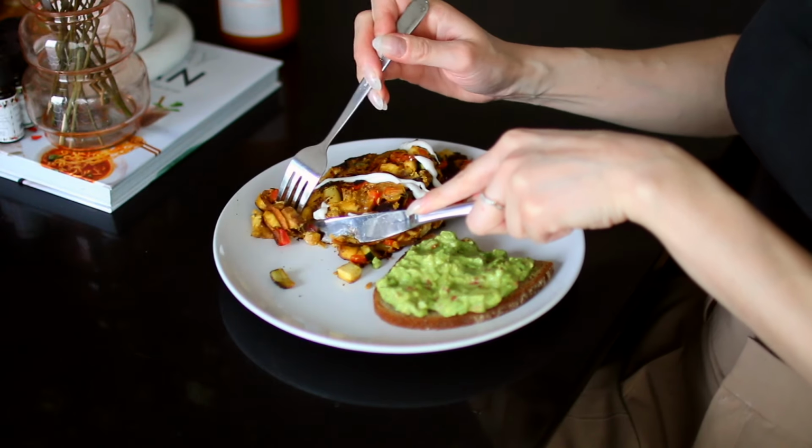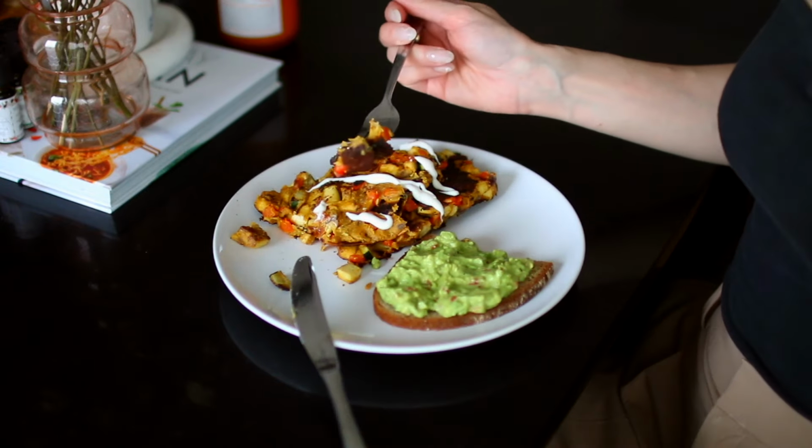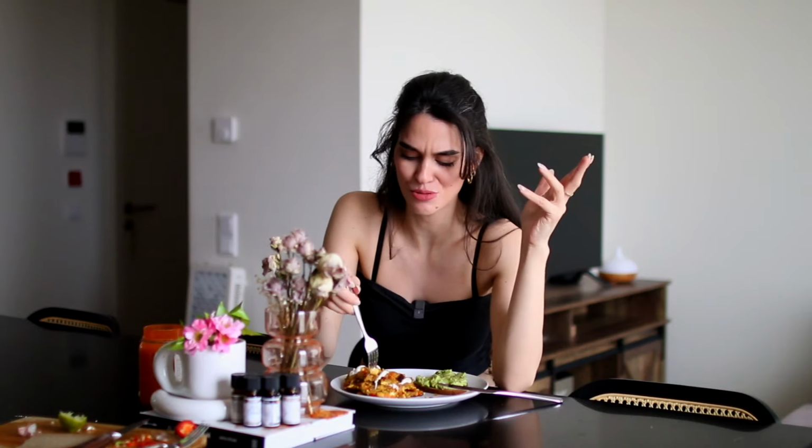I put on some salad cream, which was odd, but it's all I had, and it actually ended up tasting pretty good. So I have to admit, I slightly burnt it, but that's definitely due to filming, because I was really trying to concentrate on the filming, but it still tastes really damn good.